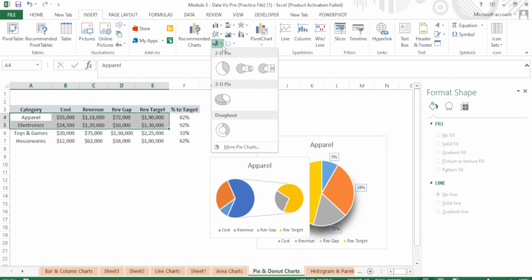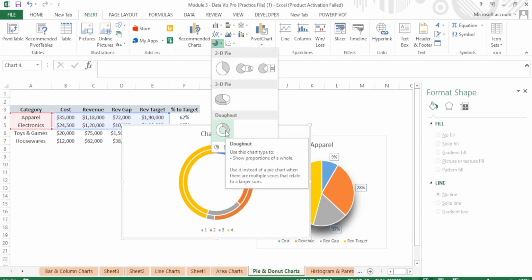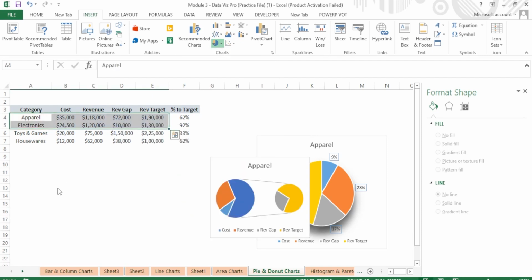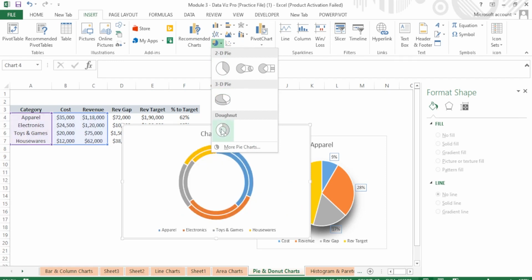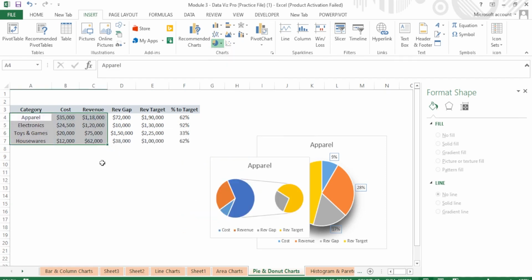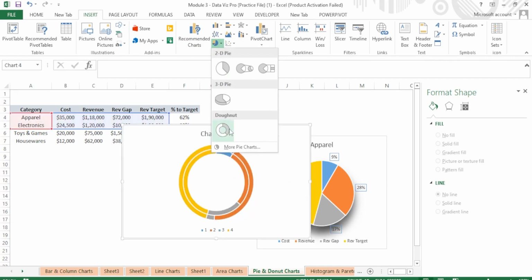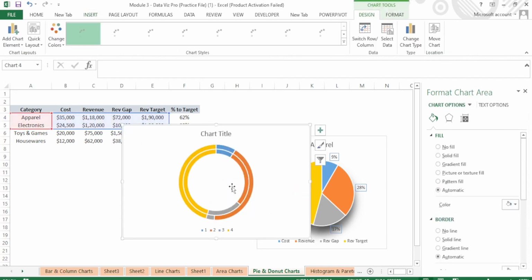You can see the four differences. I want to check the apparel, electronics, and this one. Okay, so go to the donut and click on here.